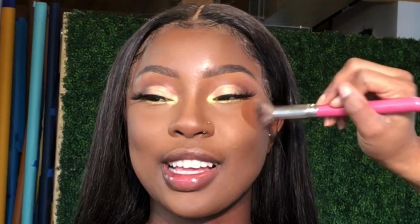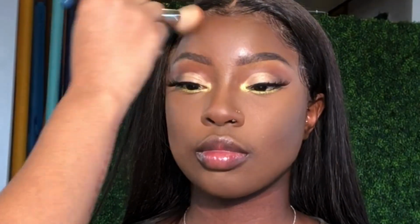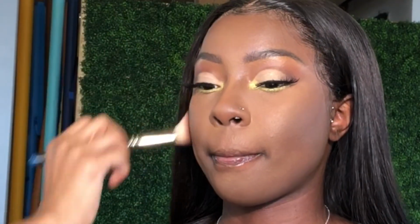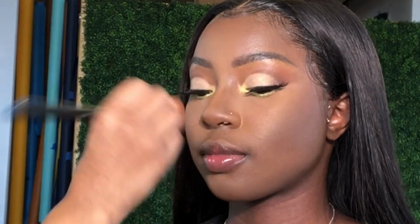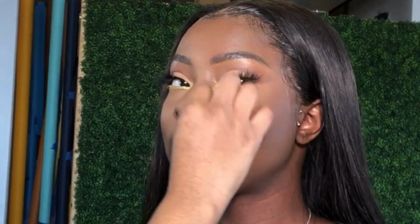So now going in with my Cozett contour powder palette. And I'm just going to take that warm and reddish type of shade just to warm up the face and contour with just a little bit to set that contour. Also going to go down the sides of her nose. And this is just lightly. Like I said, I don't like that cake look. I want everything to still look even. And as you already know, I sprayed my sponge with the setting spray.